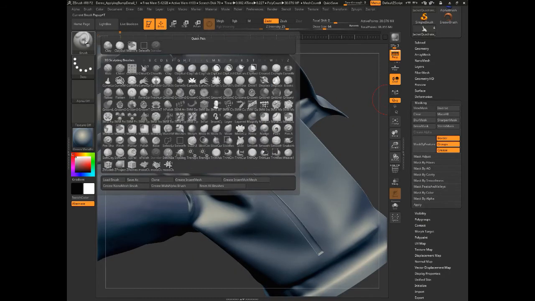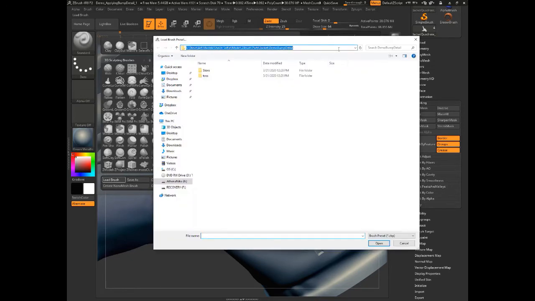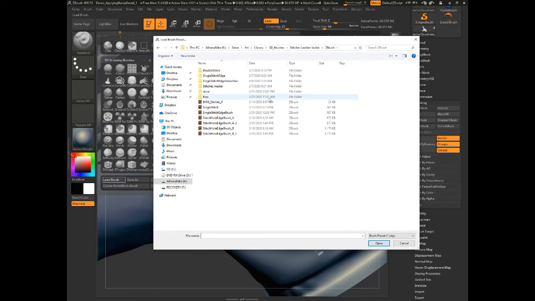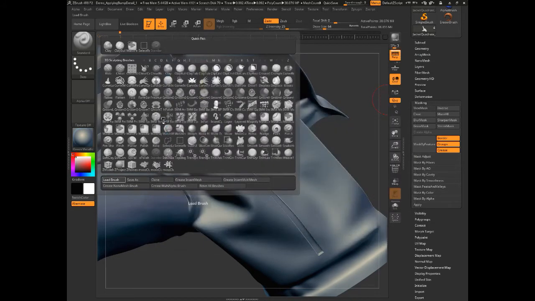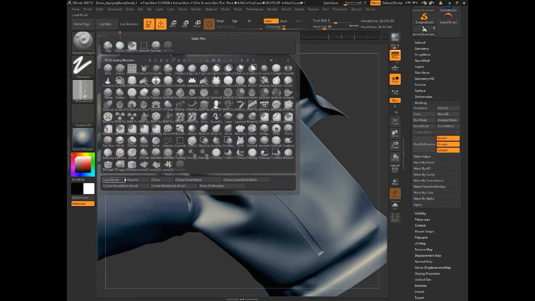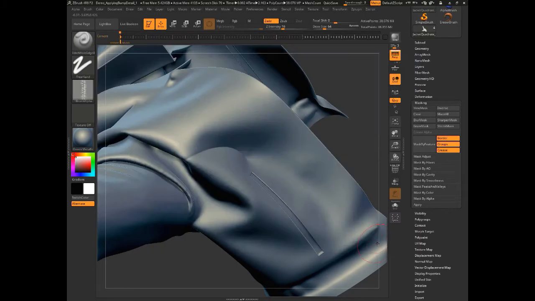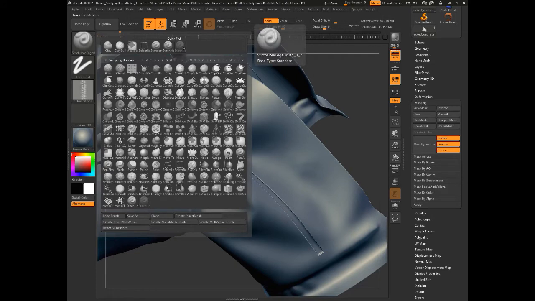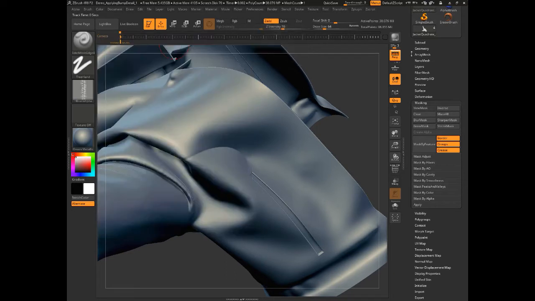So let's load our new brushes. In the brush tab here, we're going to click load brush and browse to here. Got A2, and same thing, I want to load one more here, B2. Cool. Okay, so here's the thing. Now our brushes appear up here. They're using the standard brush icon right now, but they are in fact our little stitch bump brushes.